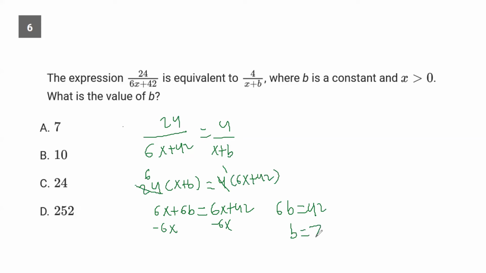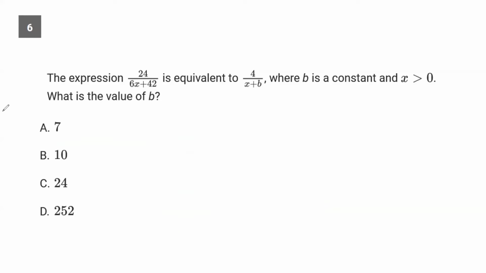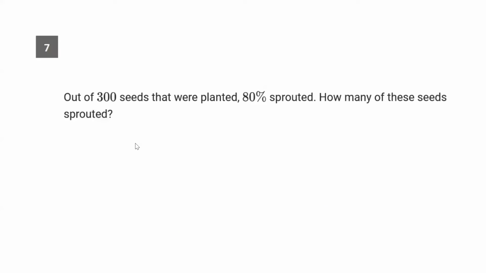b equals 7. And again, you could have gotten that by noticing the pattern, but if you don't get the pattern, you can still do it. So it's not something to freak out about if you don't know it. It's an extra tool. It's not the only tool, but it's an extra tool to make it a little faster and save yourself some time.